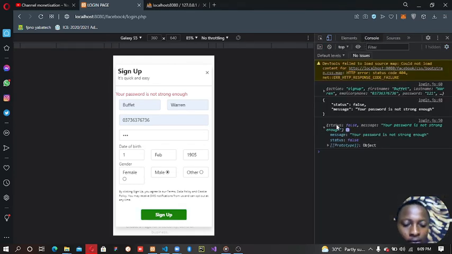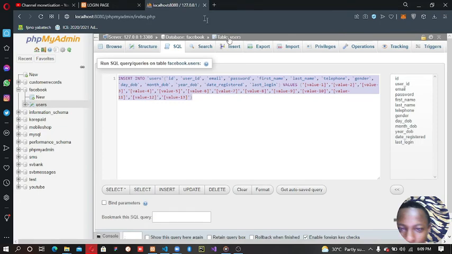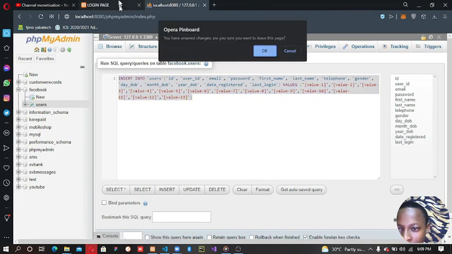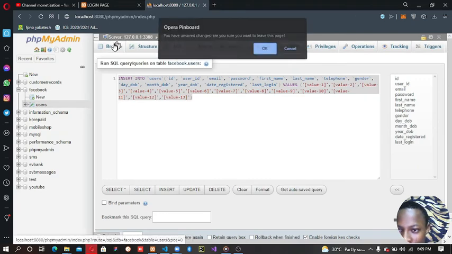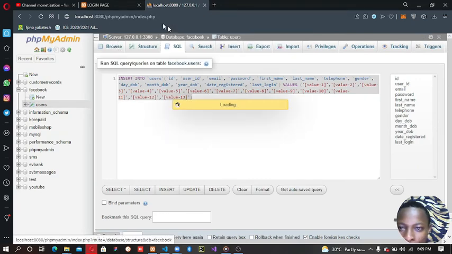Okay, so now this is telling us that your password is not strong enough. I don't think this angle is good for the form reports. Anyways, let's just leave it that way. You can position it anyhow.